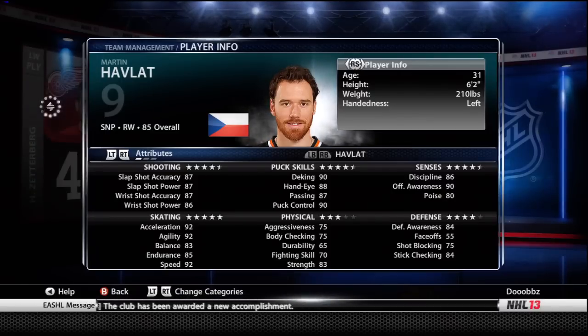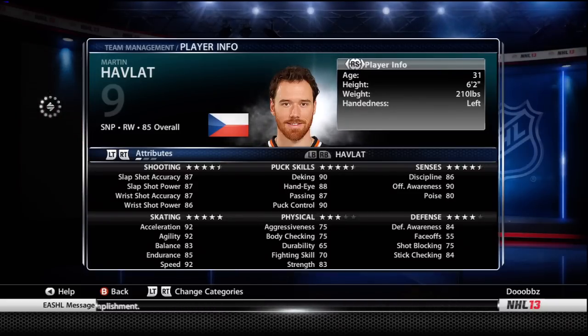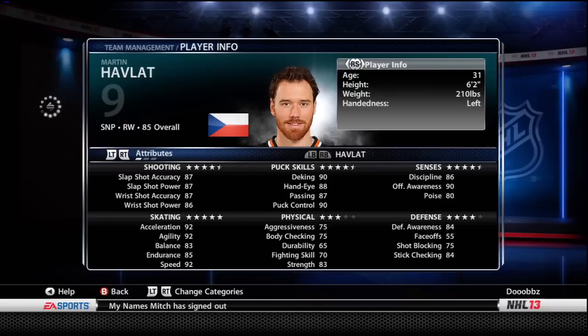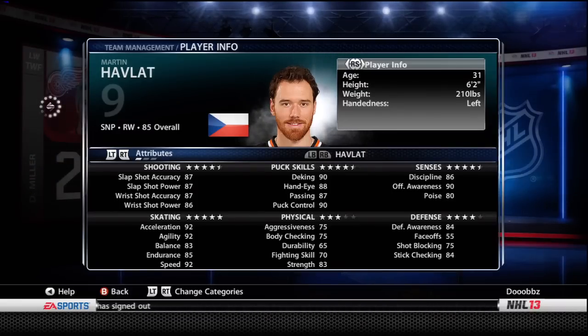Snipers, I should say, are offensively gifted, so they shouldn't really have a good defensive category, but Martin Havlat definitely does. And along with the 84 stick checking, you can get some poke checks here and there. And he's just an all-around solid player. The only thing that really brings him down is his physical category, which you can get around to some extent. But his defense is fairly good as well.